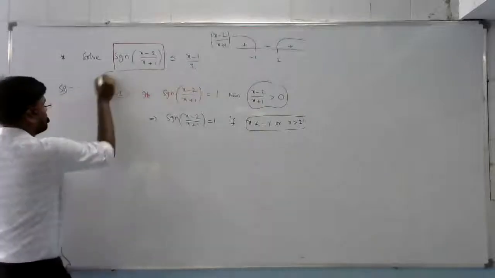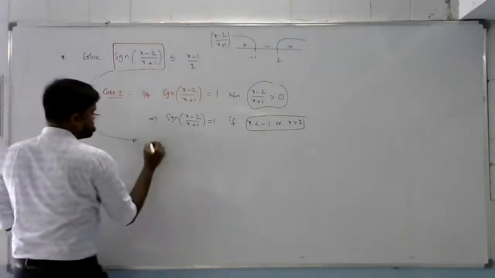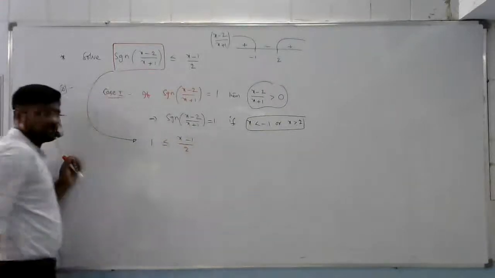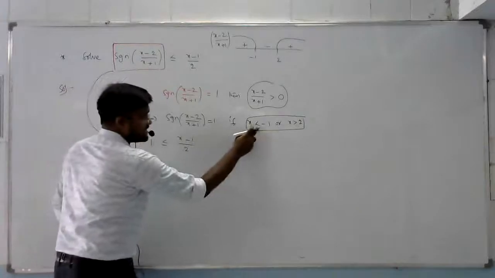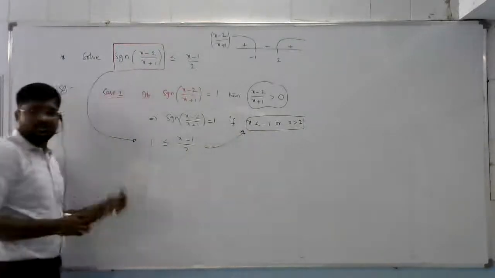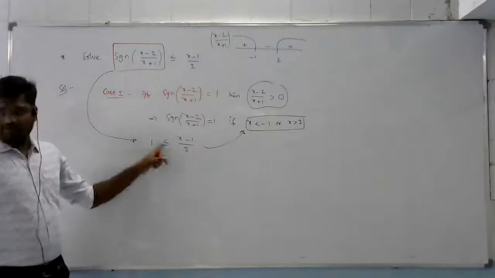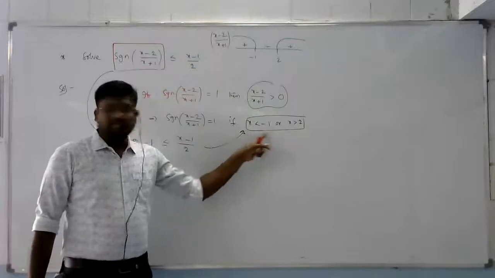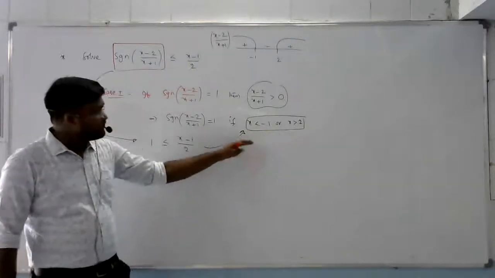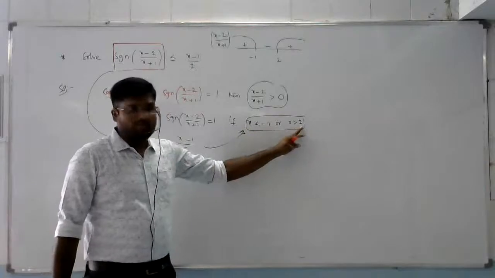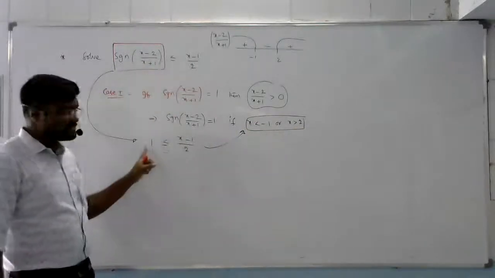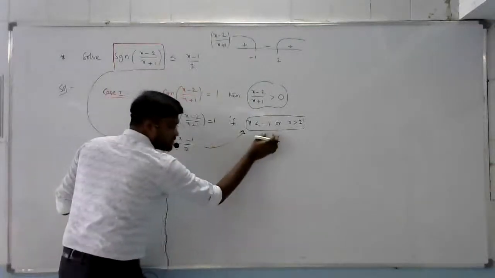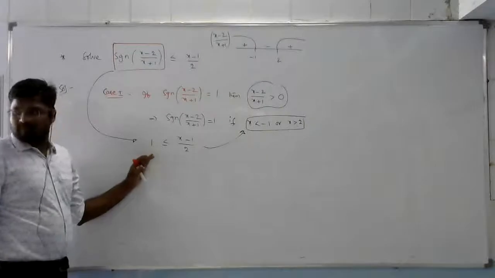So which means that if I continue to solve this one, this is equals to 1 when (x minus 1)/2 is greater than or equal to it, if x is less than minus 1 and x is greater than 2. So whatever solution you are getting, you should take the intersection of that solution with this one. Because we have started with this one, right? This is the restriction. x less than minus 1 and x greater than 2. Then only signum of (x minus 2)/(x plus 1) is equals to 1. So that means whatever solution set you are getting, it should satisfy this one. I hope this is clear to everyone.